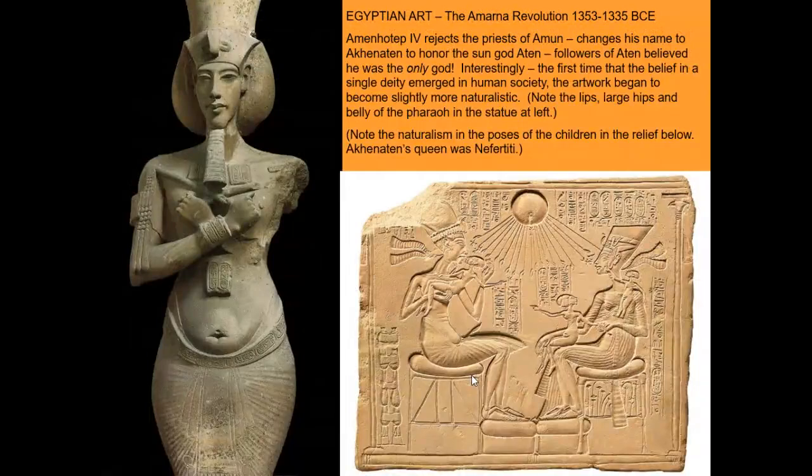Definitely, it's intriguing to think about religion and its relationship to power when we look at ancient societies. When we look at the work of ancient Egypt, the sculpture to the left at first glance may read to us today as a female body. There seems to be a kind of narrowing in the torso and then a widening in the spread of the hips. So it kind of has a classic hourglass shape, but in fact you're not looking at a female body, you're looking at the depiction of the pharaoh, of the king.